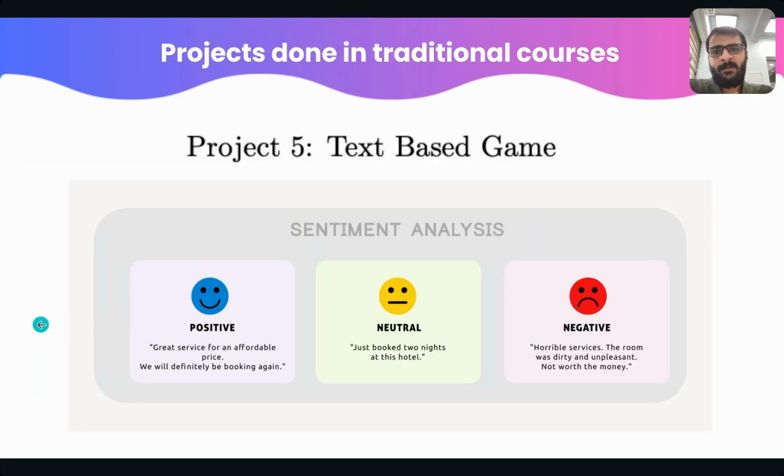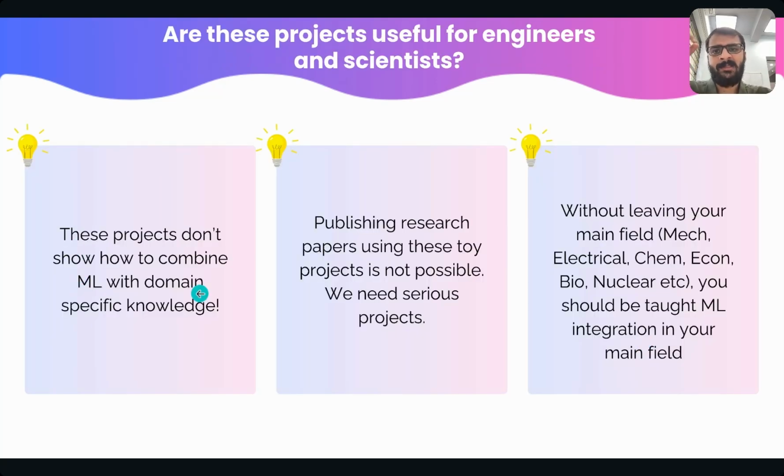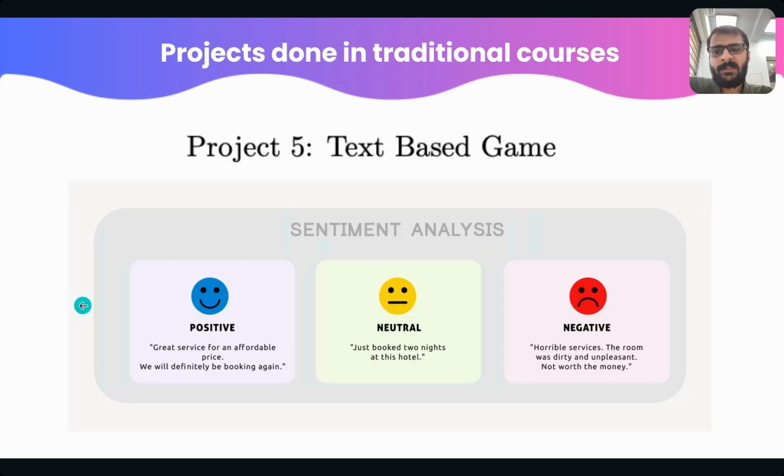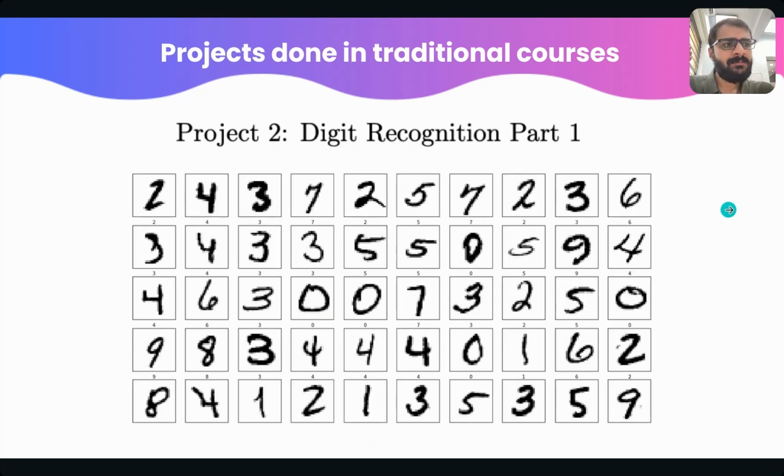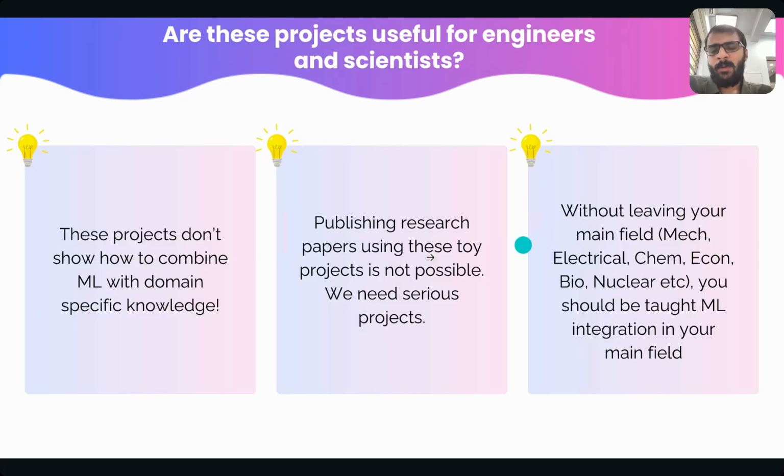Do you see the problem with these projects? The main problem with these projects is that they are not meant for engineers at all. How is digit recognition or automatic review analyzer related to mechanical engineering or biological engineering, or how does it appeal to a physicist? If you are a nuclear engineer or if you are an economist, how are these projects even relevant to you in the first place? So there are many problems with these projects which are usually taught for beginners.